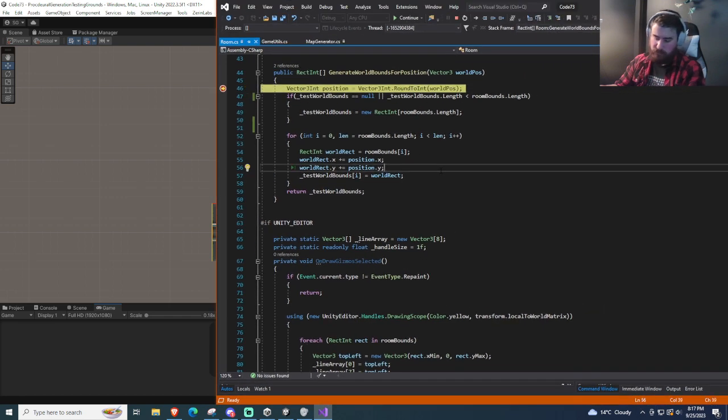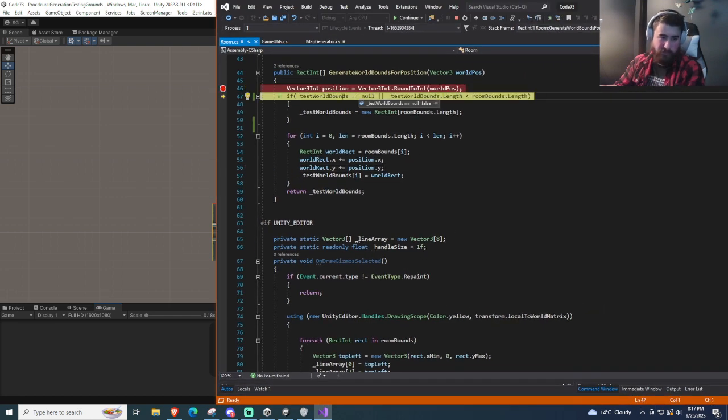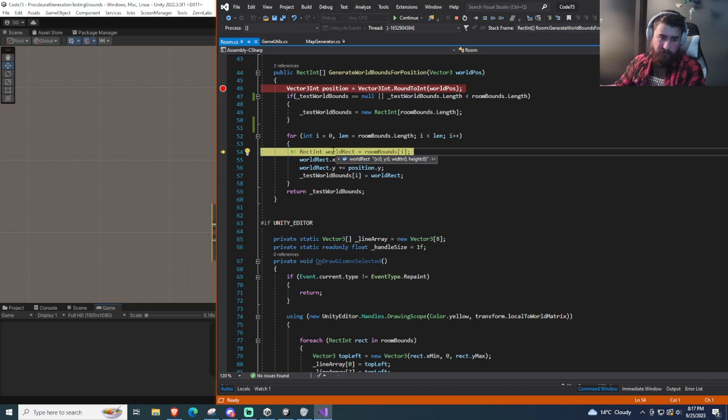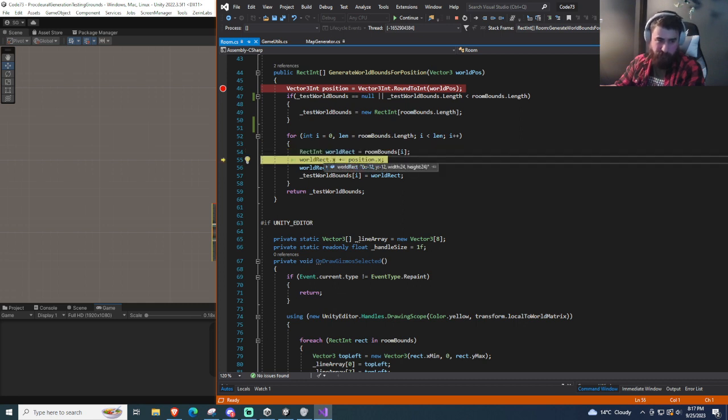Interesting? Okay, and then test world bounds has 1 bounds, okay. And then so it goes to here, room bounds also has 1 set of bounds, which is what I expect there. And world position is 0, 0, 0, okay.